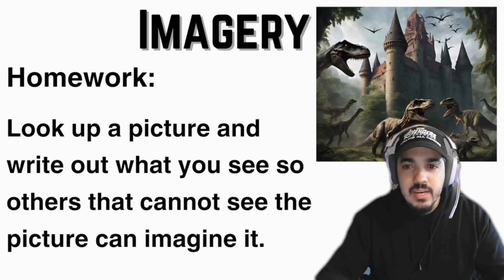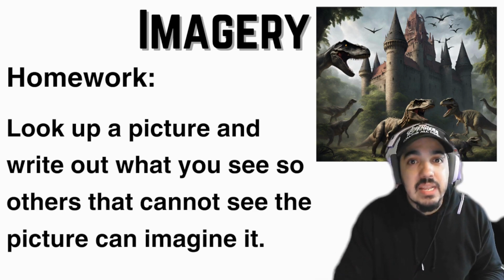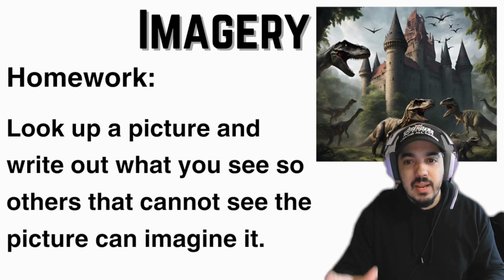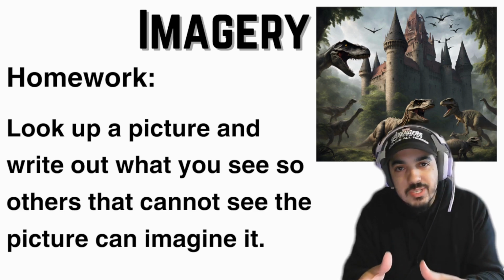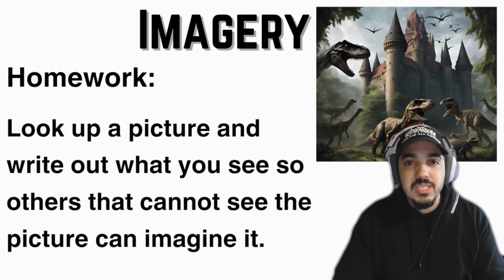Huge trees, right? And then you have this Gothic castle, or I could say a Transylvanian castle, so you can think of it as a dark, Dracula type castle, right? And then dinosaurs, carnivores, right? I'm saying carnivores, so you have that carnivore dinosaurs in there. So that's kind of what imagery is. You're painting a picture for the reader that they cannot see.